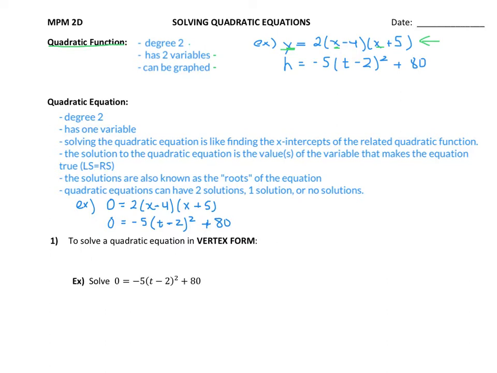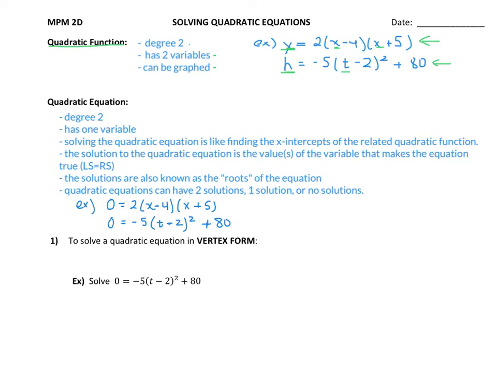The second one is more like a context question where h could be height and t could be your time in seconds. So these are your typical balls that have been thrown up in the air or a rocket that has been launched off the roof of a building or some kind of question like that. But again, when you expand and simplify that, you get your degree 2. It has the 2 variables. It can be graphed. So that's a function. The key is the one variable depends on the other variable.